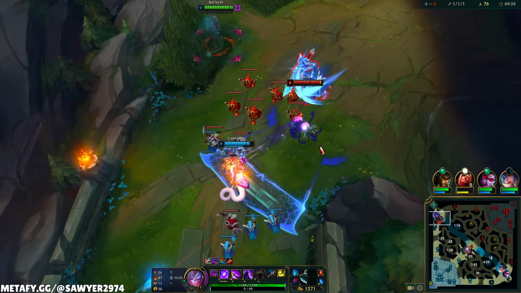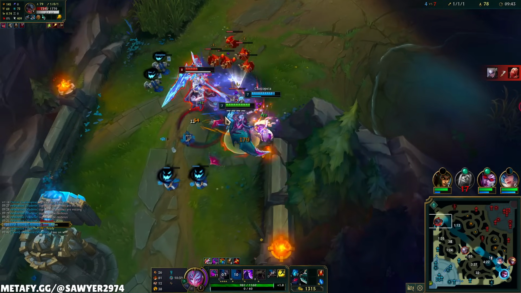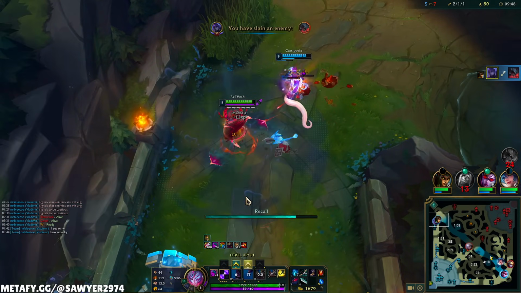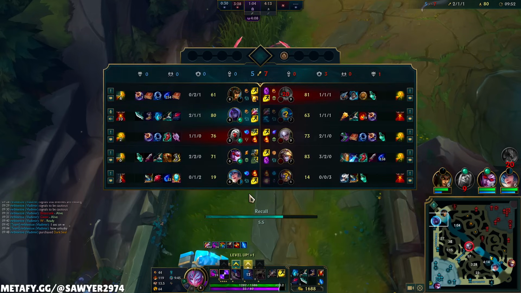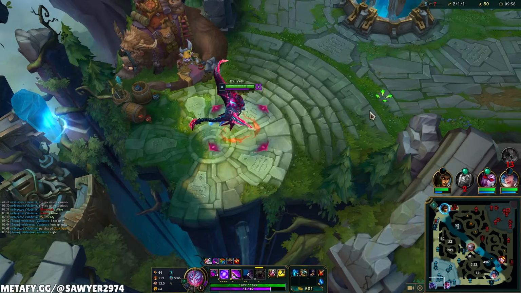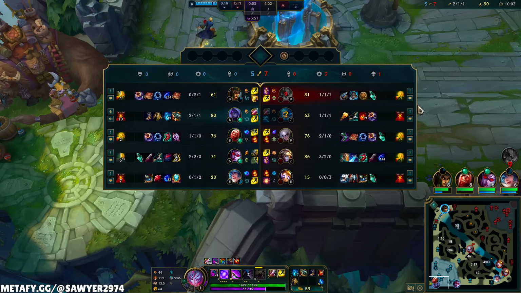There's a Q. There's a dash. QW. Boom. Nice. And there's that little bit of juice, and just like that, so simply, so easily, it's like we won the whole game. Because I have more CS than the enemy, I have a higher level, and I have my item spike. Let's get a Null-Magic Mantle as well.